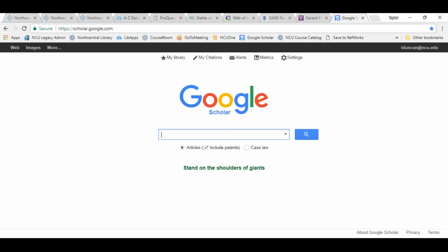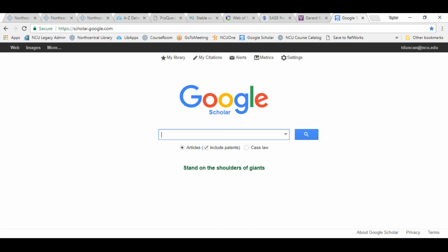From one place, you can search across many disciplines and sources. You're going to find articles, theses, books, abstracts, court opinions. It's going to be from academic publishers, professional societies, online repositories, universities, and other websites. Google Scholar helps you find relevant work across the world of scholarly research.